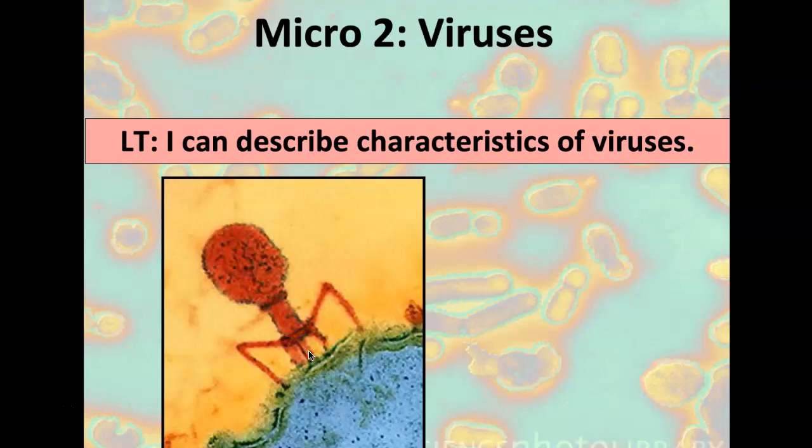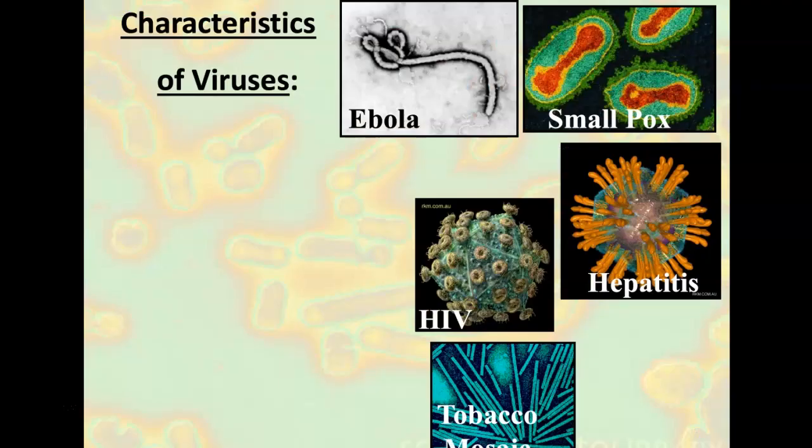So a lot of people, when you think about infectious diseases and you think about viruses, think that people are the only organisms that can get viruses or can get different infectious diseases, and that's not the case. Plants can get infectious diseases, lots of different animals, and even bacteria. So this is a bacterial cell that is being infected by this bacteriophage. Bacteriophage is a virus that infects bacteria.